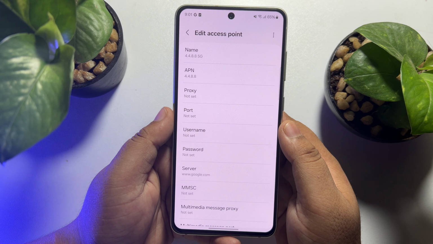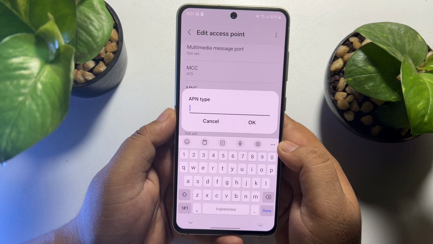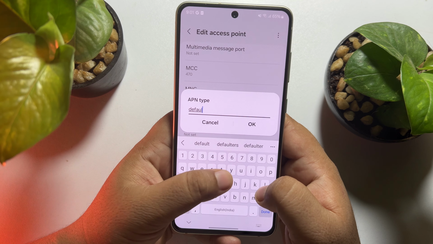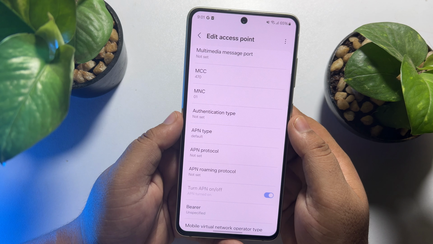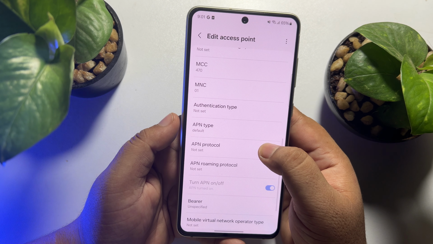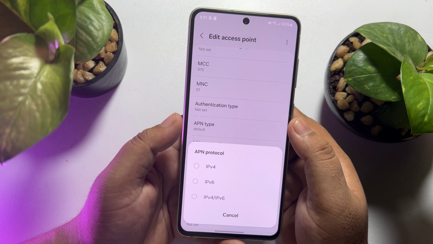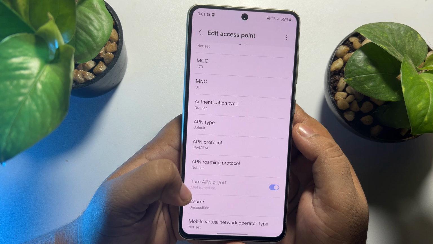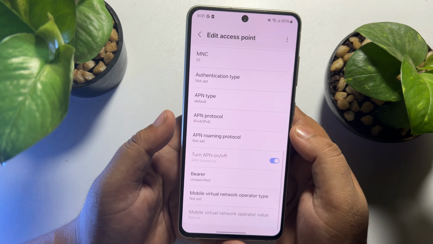Tap on APN type, and here type default, tap on OK, and tap on APN protocol type, and here select IP version 4/IP version 6, and then tap on APN roaming protocol, and here select IP version 4.